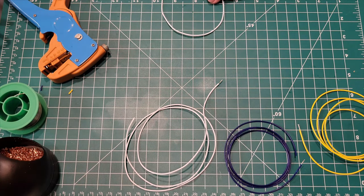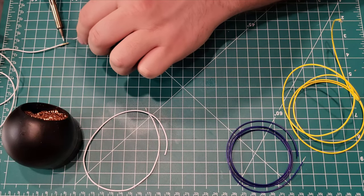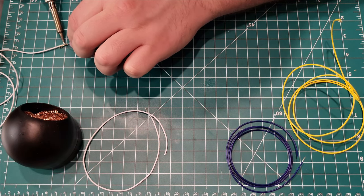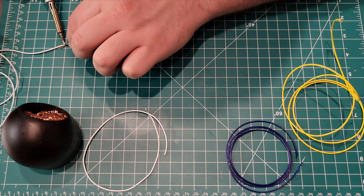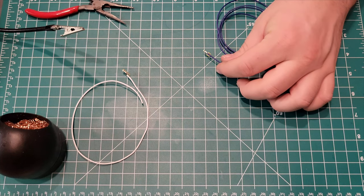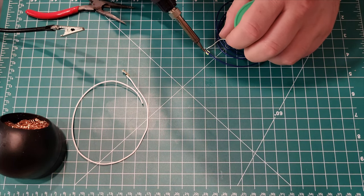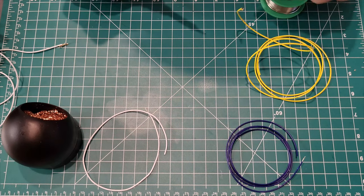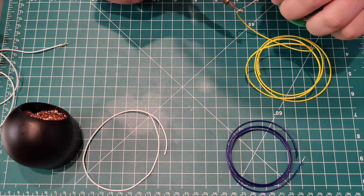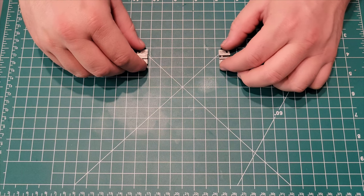The muscle wires can have current flowing in either direction, but to help with wire management, I used white wires for the ends I intend to connect to my positive terminals. Then I used blue wires for one side's negative end, and yellow for the other. Once all the lead wires were soldered, I started assembling the slider systems.